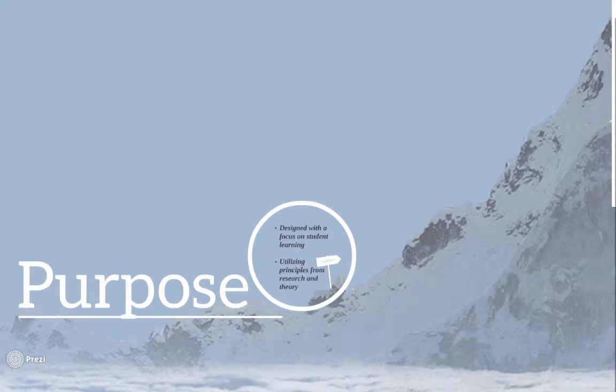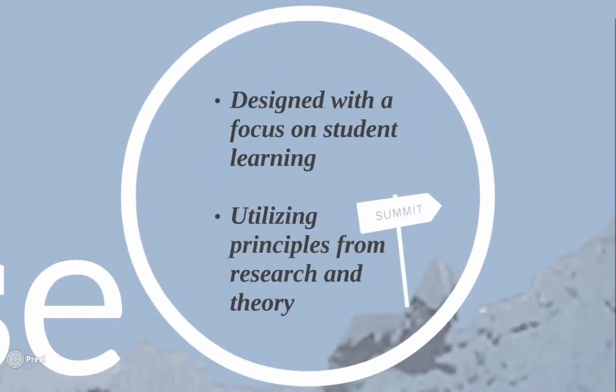Purpose. So edTPA has been designed to focus on student learning. How does the teacher plan for, design instruction within that plan, and assess student learning? And then once that's been done, how do they plan for future lessons? It is based on principles from research and theory. You will also be called on to include principles from research and theory that you have learned throughout your undergrad.